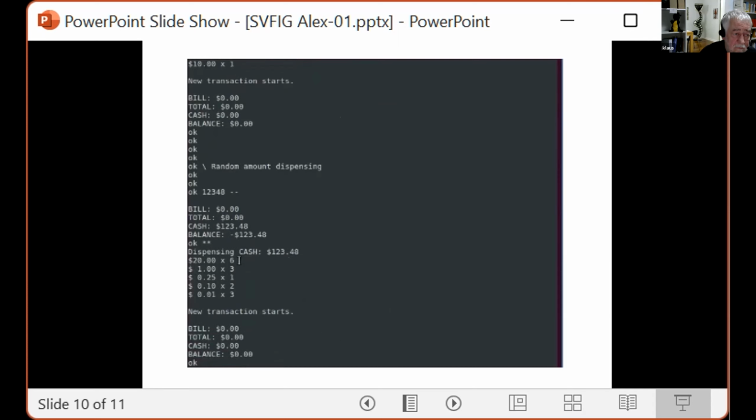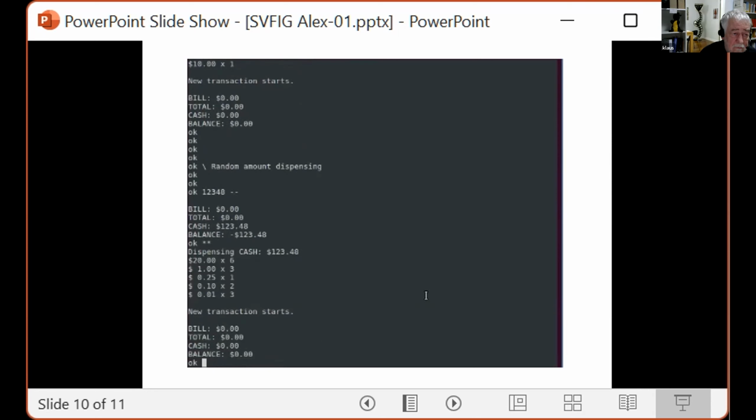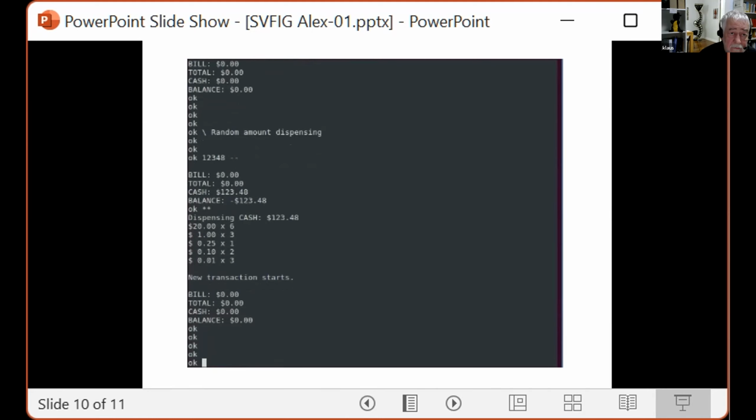And this is the final, where you can see highlighted in white is the change that was given. So that concludes Alexander's, and I will present mine.